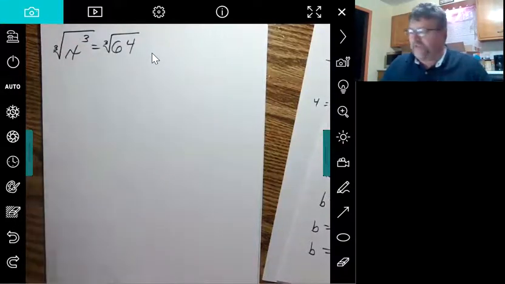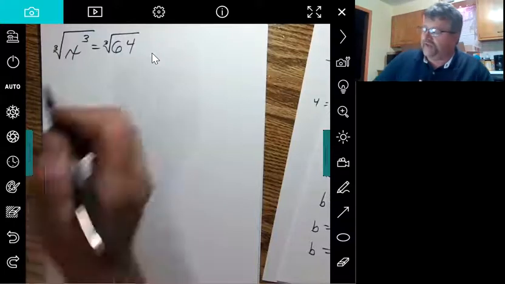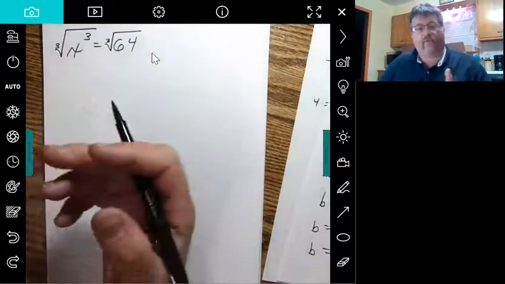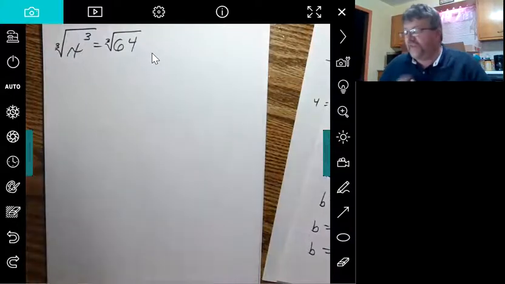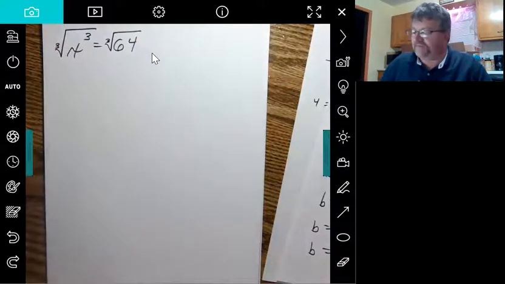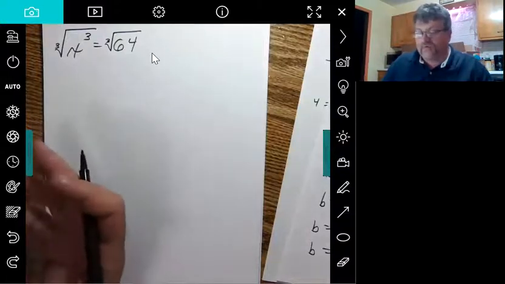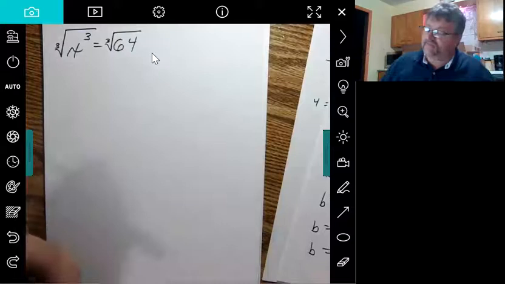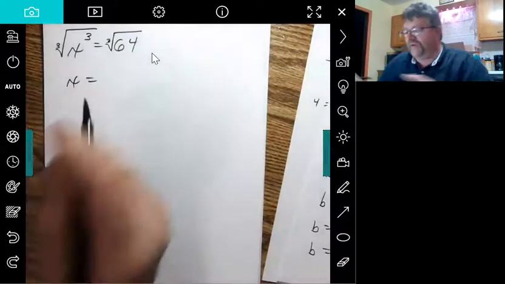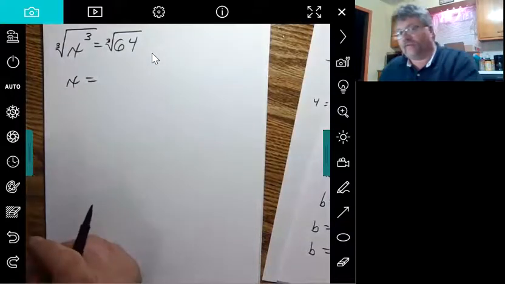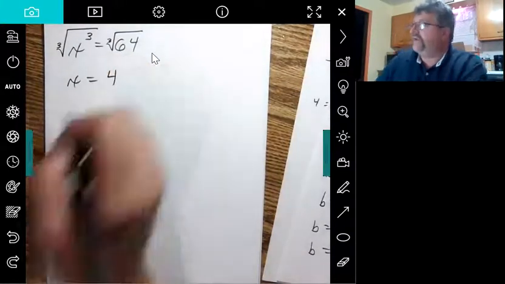There are some caveats about whether you have a negative number underneath the root. If you have a negative number underneath an even root, it's trouble. It takes us into the world of imaginary numbers. A negative number underneath an odd root doesn't do that. But again, I saw none of that on your practice exams. We just need to take the cube root of 64. What times itself again is 64? Well, 4 times 4 is 16, times 4 is 64. It's a 4.